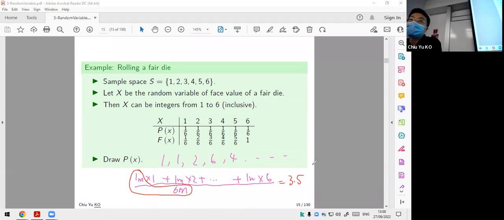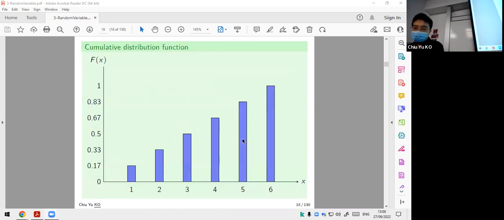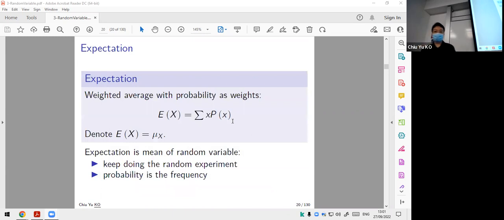Is it clear? Is that okay? Of course, if you forget, it doesn't really matter because we will just be using this definition, but I want to convince you that although it's called a weighted mean, it's exactly the mean idea. As I said, you repeat the experiment many times, and the relative frequency is what you want to use. You want to calculate it in this way.